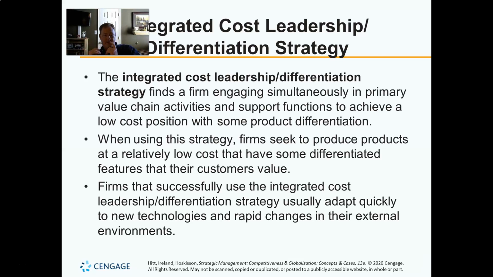Okay, so as I mentioned at the end of the preceding video, this is the best value strategy. Dr. Forrester really likes to call it that, but the real name of it is Integrated Cost Leadership or Integrated Differentiation. But it really is about a best value. So I've made the argument to you that you can only have one differentiated provider and you can only have one cost leader. So everybody else is competing for that middle ground.